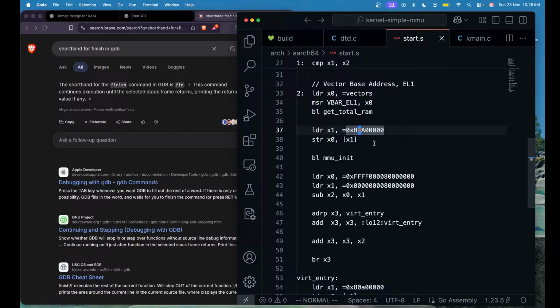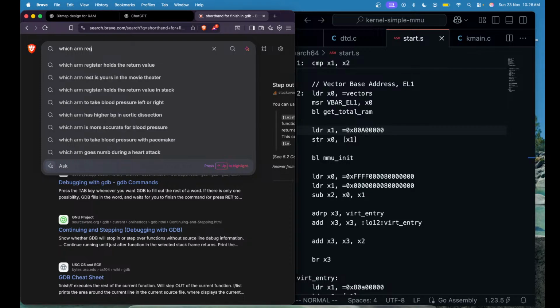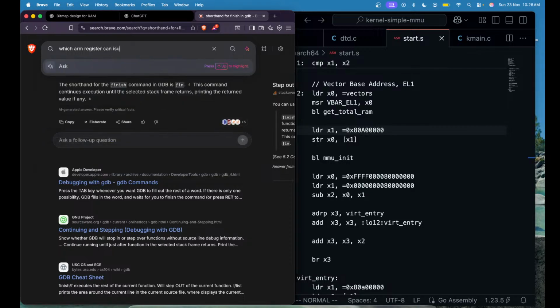Okay, we'll just write to a register. Which ARM register can I use to store something that won't usually be changed, usually used by function calls?